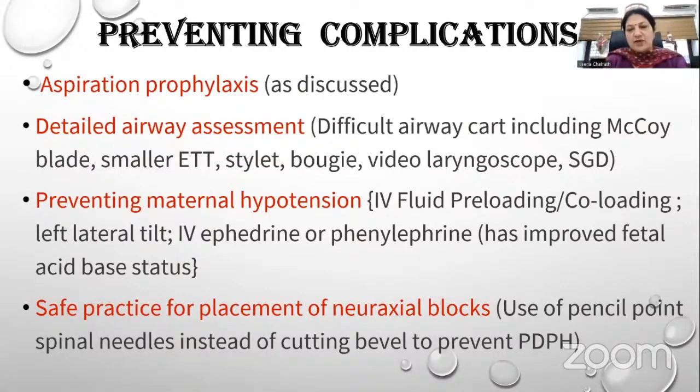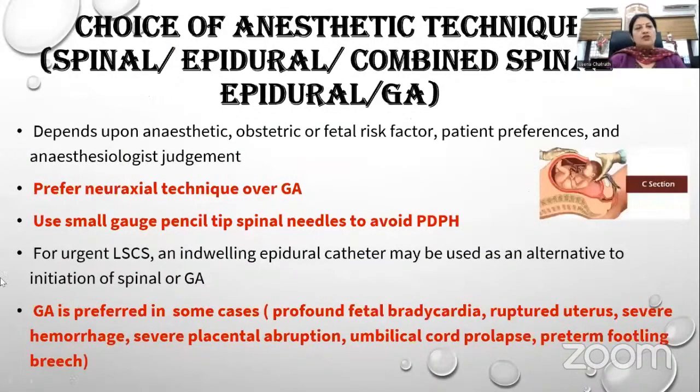And safe practice for placement of the neuraxial blocks: use of a pencil point spinal needle instead of a cutting bevel to prevent post-dural puncture headache. So the choice of anesthetic technique depends upon the anesthesiologist's judgment, obstetric or fetal risk factors present, and the patient's preferences. Neuraxial techniques are always to be preferred over the general anesthesia techniques. Use small gauge pencil point spinal needles to avoid post-dural puncture headache.